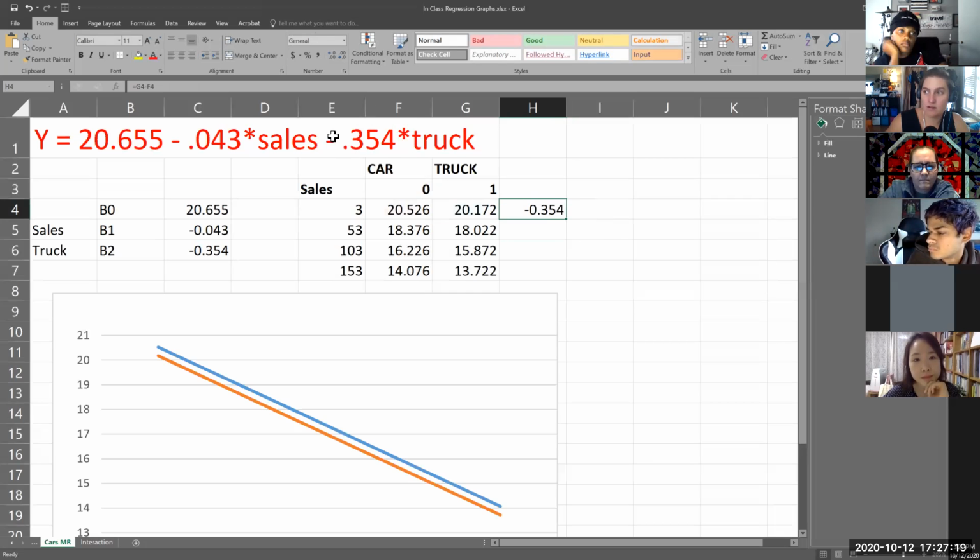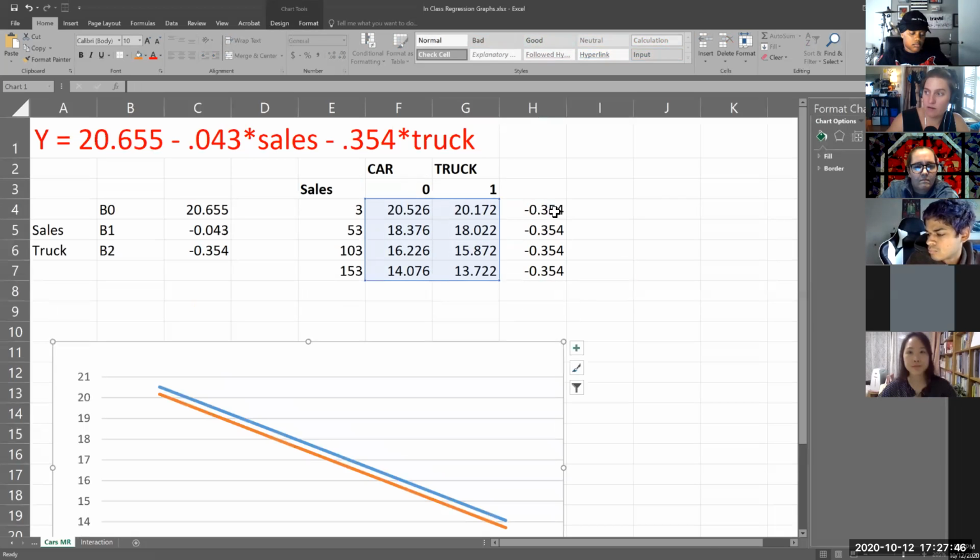Next to B2? Yeah, next to B2. Exactly, because I've gone from here to here. And that's increased B2 by 1 unit. As I increase B2 by 1 unit, the difference is always 0.354. That's the difference between each of these variables here. Okay.